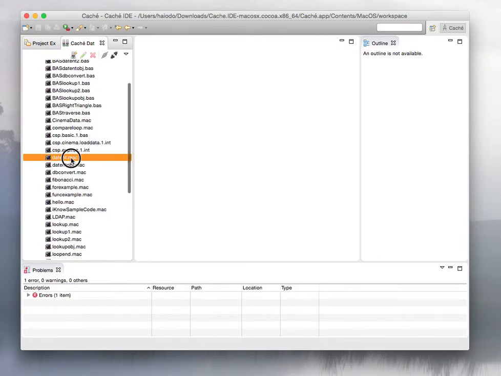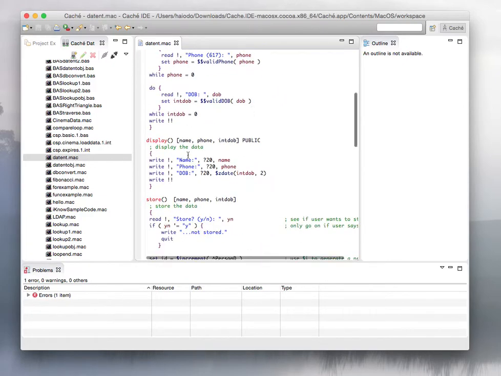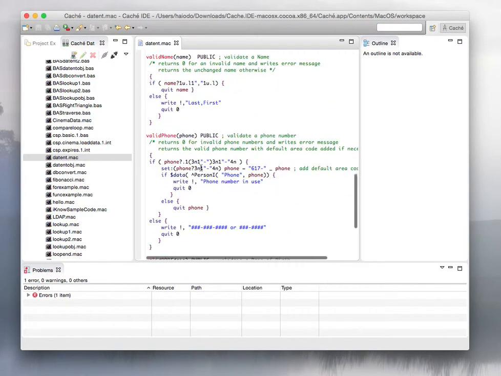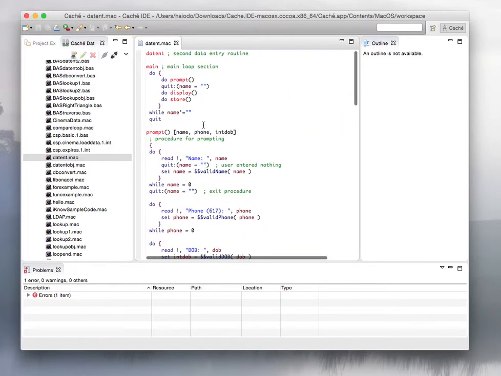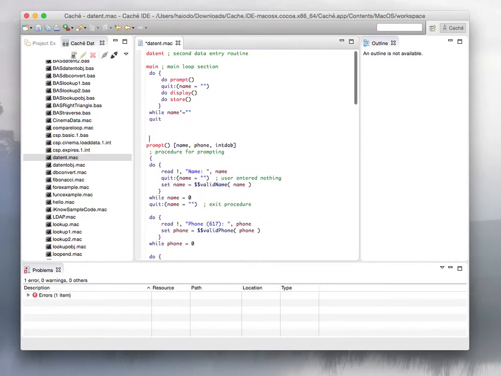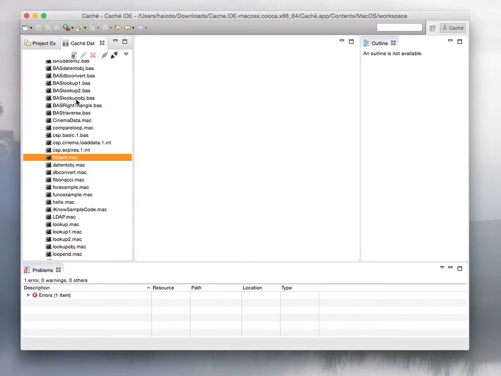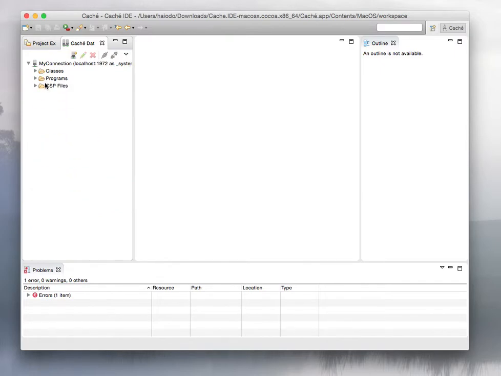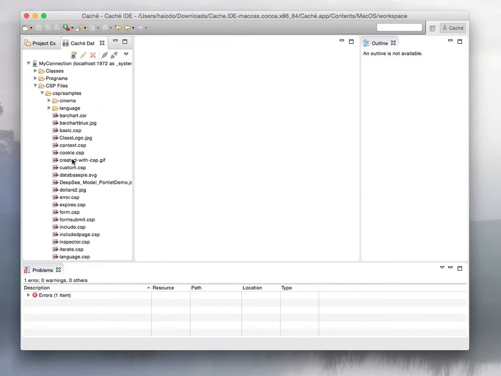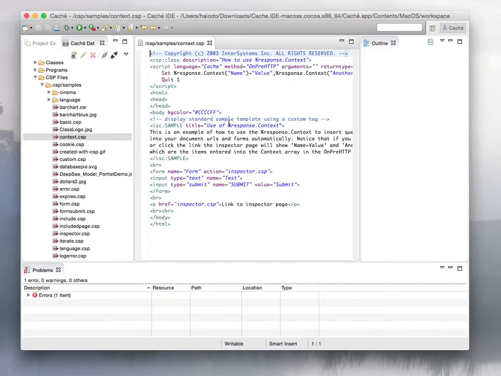Okay. Let me open some routines files. In this preview we have support only for Cache Script routines. As you can see, there is syntax highlighting. We also have some templates, completions, and so on. Since this is a preview, we don't have complex logic for the completions. It's only some basic stuff. And we can also open CSP files.